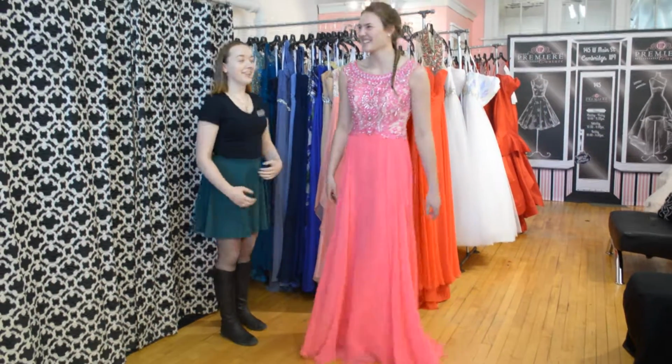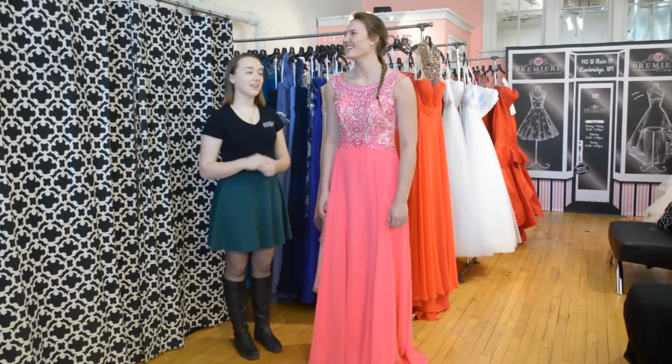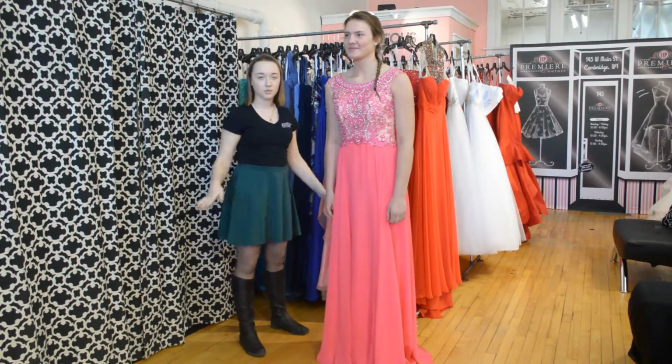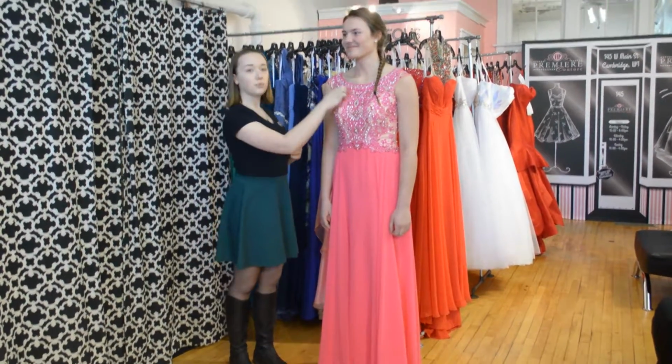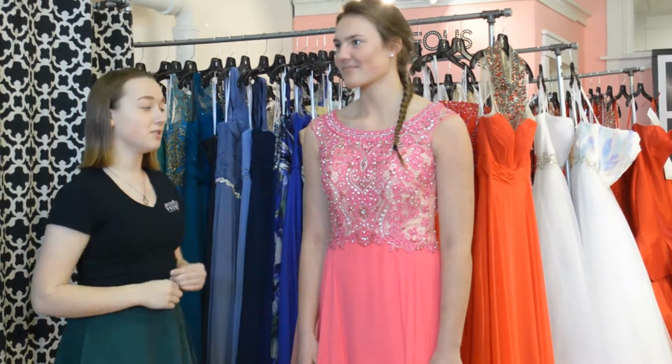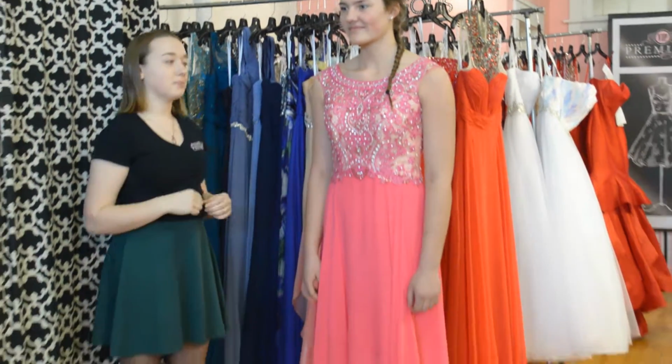All right, so Alyssa is wearing an Elise Paris chiffon flowy dress with a more movable material. It sways a little bit. And she has another one of the scoop necklines, and it's got little embroidery beading sewn into it with little tiny flowers everywhere, which I think are cute.